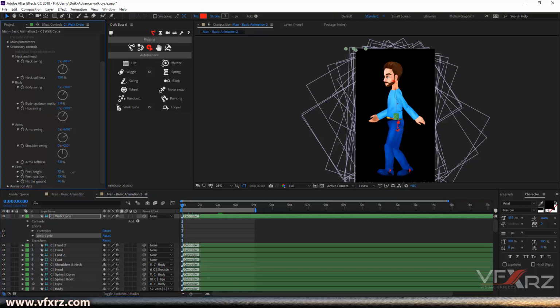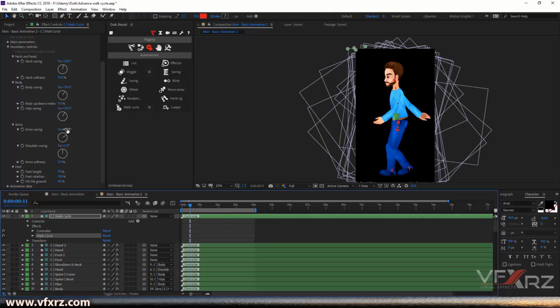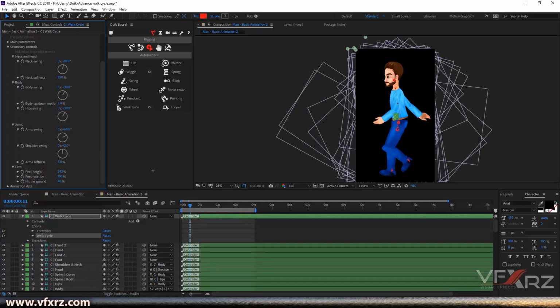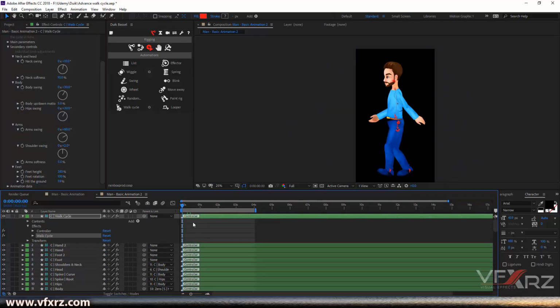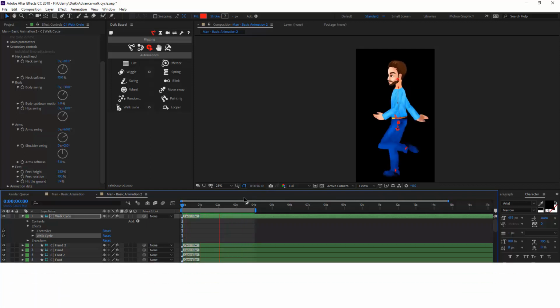And here feet height, you can increase or decrease that step. Okay, if we increase that, in here you can see what's happening for these arms with feet height and or feet rotation or hit on the ground, how much you want hitting that step on the ground. Okay, now for example, if you play that, we can see this is customized working. Very good. It's like happy man.